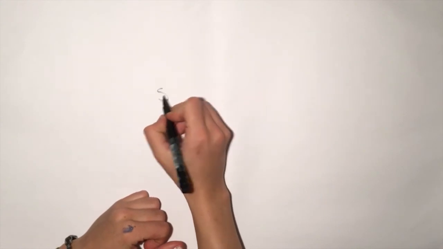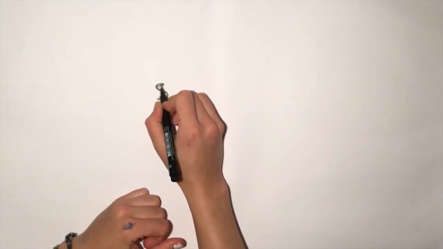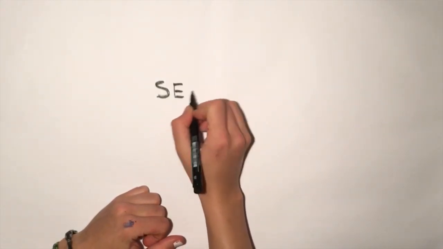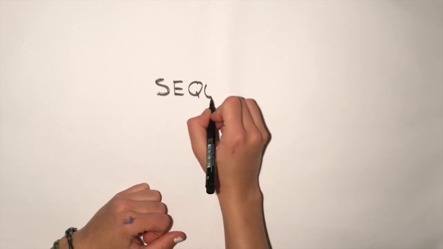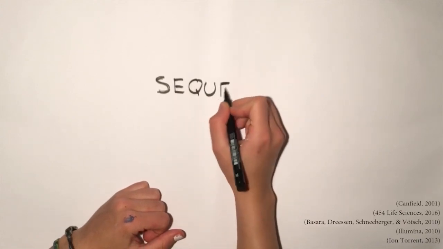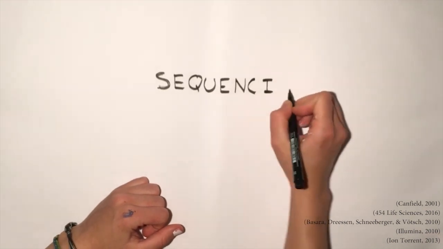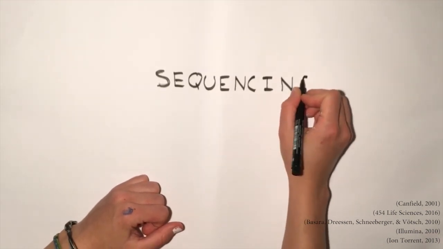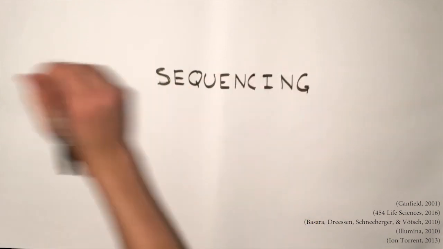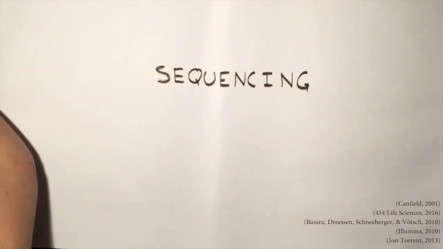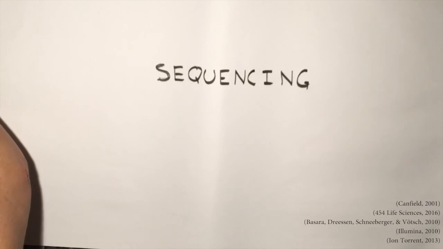After the desired segments of the genome are captured, they have to be sequenced. Some of the most common sequencing technologies include Sanger sequencing, which uses dideoxynucleotides that we learned about in class, the Roche 454 sequencer, the Illumina Genome Analyzer 2, and the Life Technologies SOLiD and Ion Torrent.